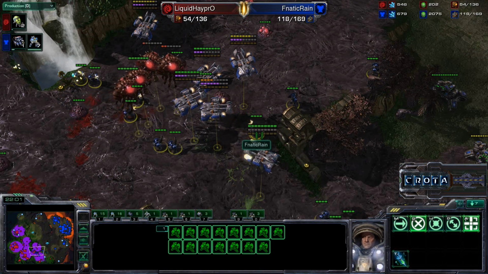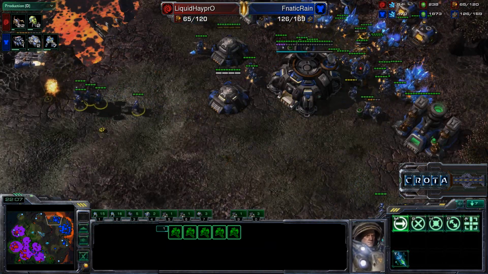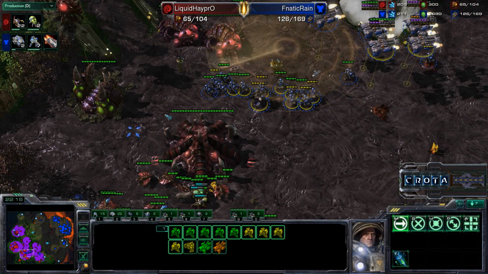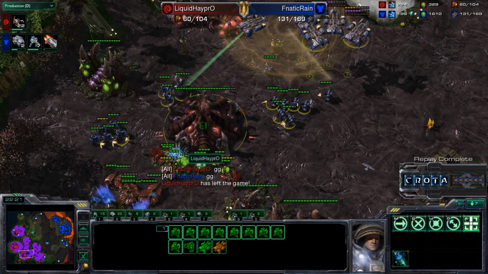Rain is now with the 3,300, more reinforcements gathering back home over here. Another drop is going to be coming in. A decent sized army on the front door. What, 46 Marines? Marines are simply going to walk in here, and there is the GG. So Haypro loses game 3 after evening the score in game 2.